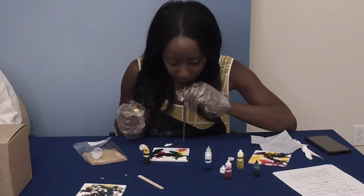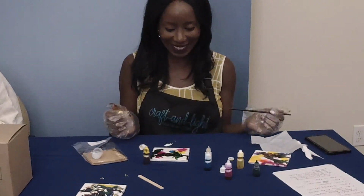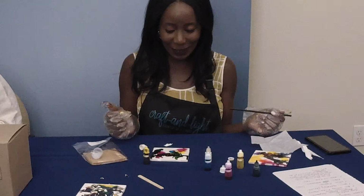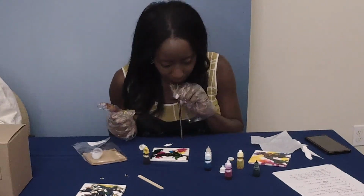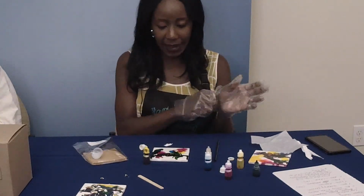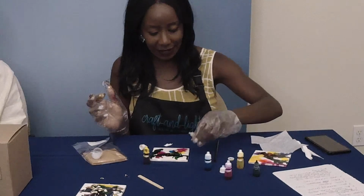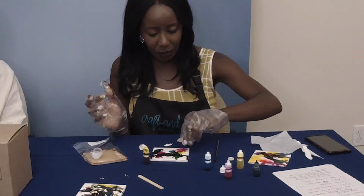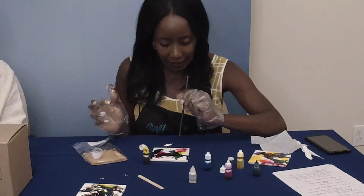Just seeing the colors move is so relaxing. Yes, that's a good way of describing it. You definitely are relaxed. I'd recommend this after a long day. Just come back if you have inks. And a lot of people don't know what to do when they want to be creative. Something like this is really easy.